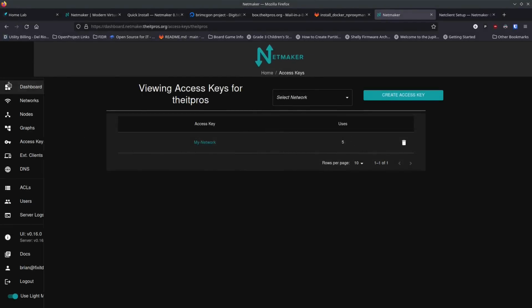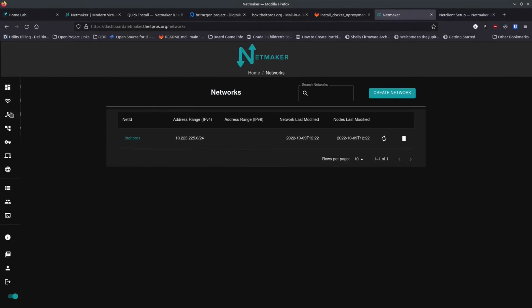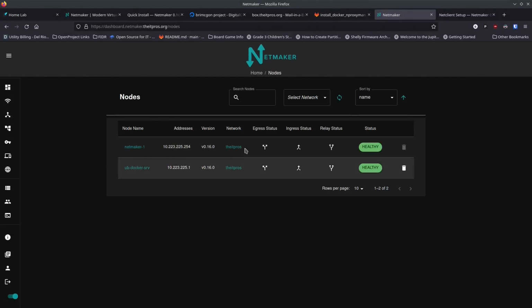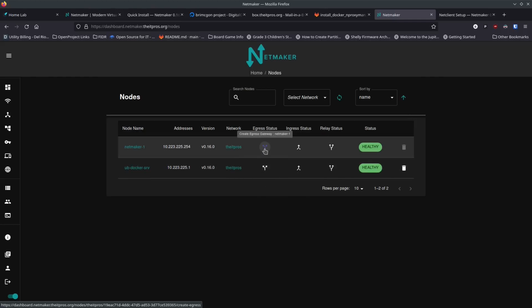So the first thing we have to do is we have to go back to our network. And we're actually going to go here to our nodes section. You can see there's two nodes. So we've got the actual access point, the main server, and then we've got the one that I just added, which is this client. What I need to do is I need to make an ingress node. So egress means I'm coming from the network and I'm going out to something else. We'll use that in a minute to access my home network.